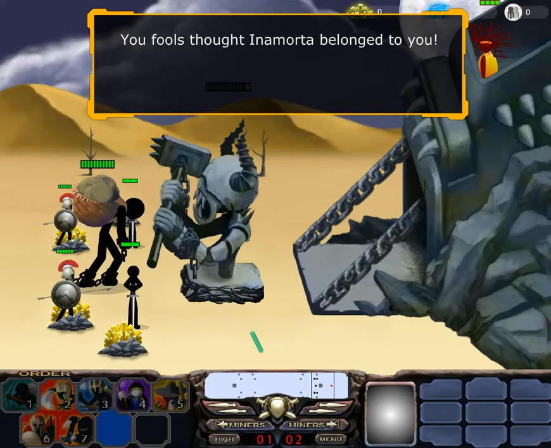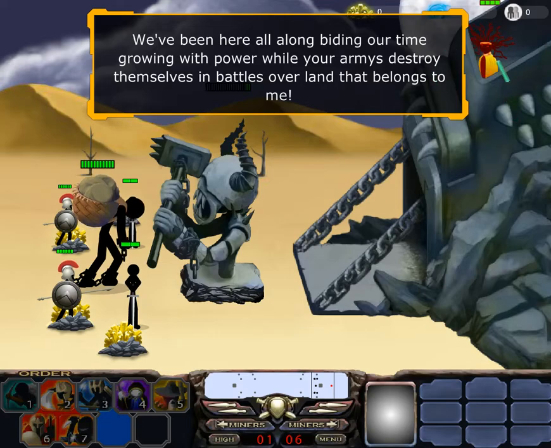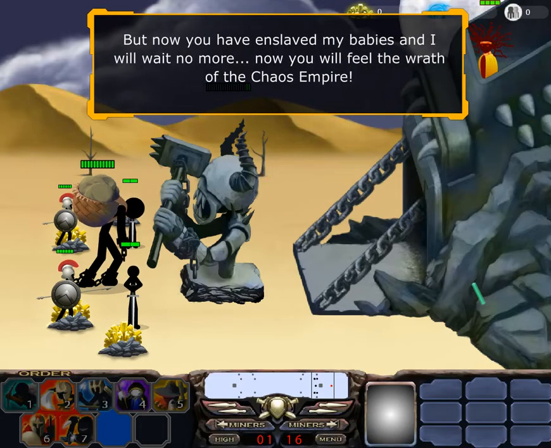Thought Inamorta belonged to you. We have been here all along, biding our time, growing in power, while your armies destroy themselves in battles over land that belongs to me. But now you have enslaved my babies, and I will wait no more. Now you will feel the wrath of the Chaos Empire!